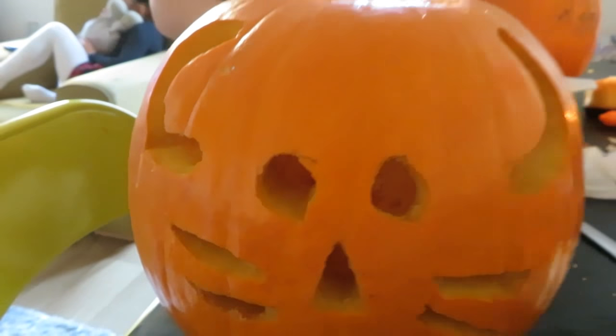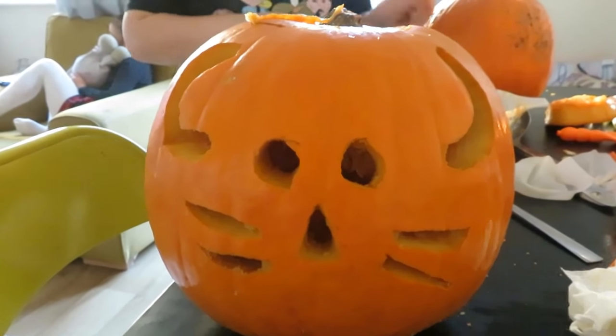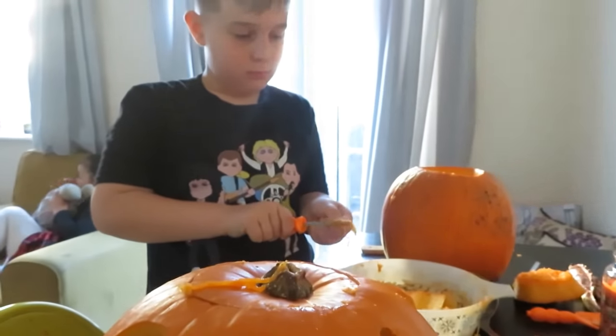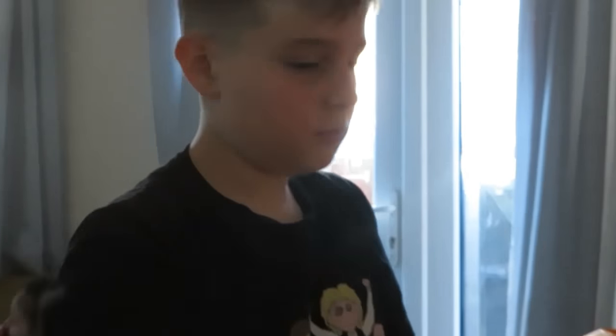Here's my mouse pumpkin. Well, Grace's mouse pumpkin. Did you hear that? Tomorrow I'm going to put a light in it. Oh. George is still doing his. He's trying to get my ideas. Yeah. Aren't you, George? Let's have a look at your Halloween earring. Ta-da. Boo. You've got the candle in him.